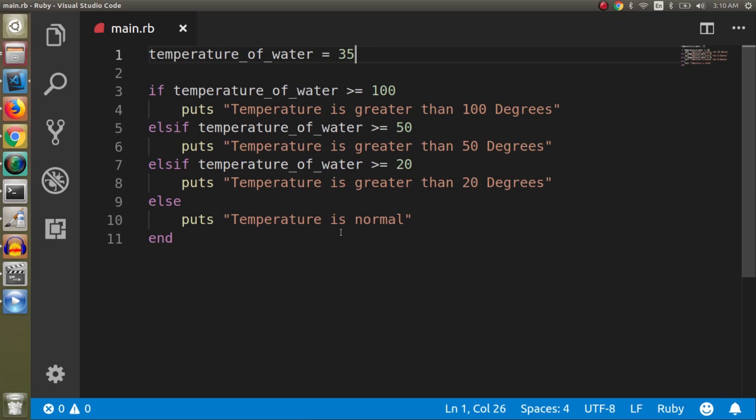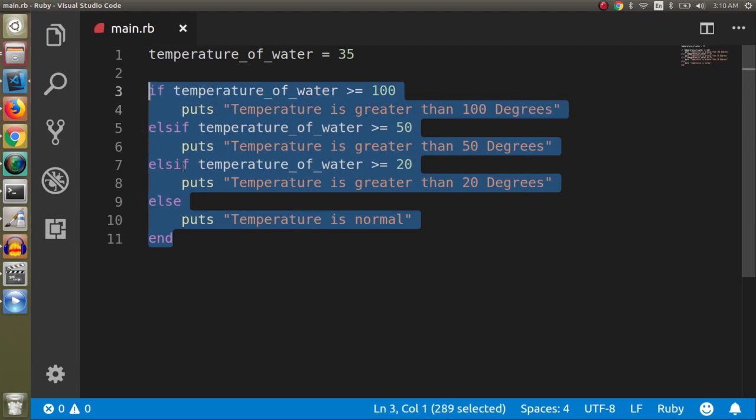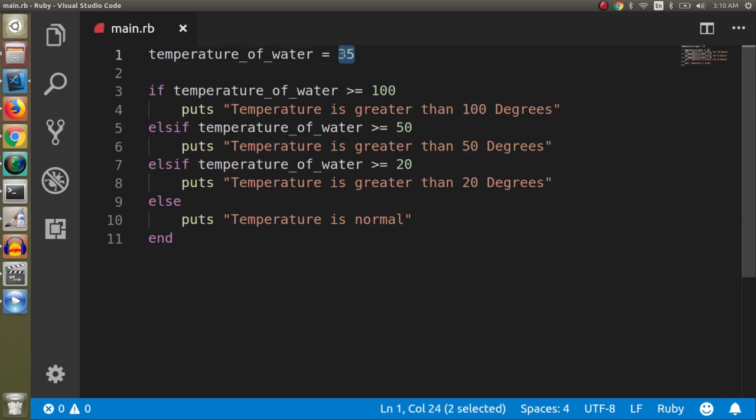This was pretty much one example out of millions of examples where you can use the else if conditional statement. Anytime you have more than one possibility and you need to deal with all of the conditions one by one, then you might want to use the if-elsif conditional statement.